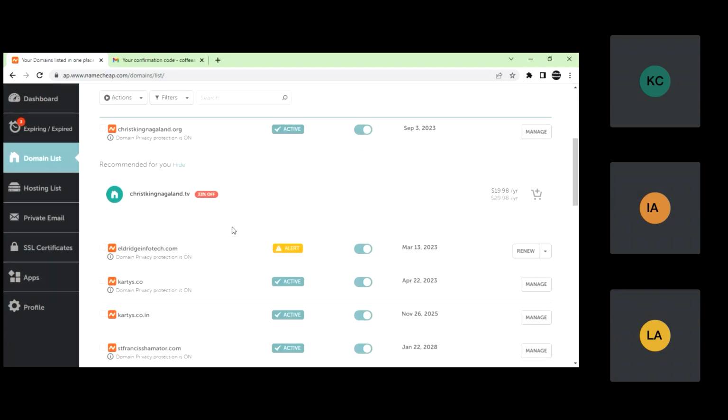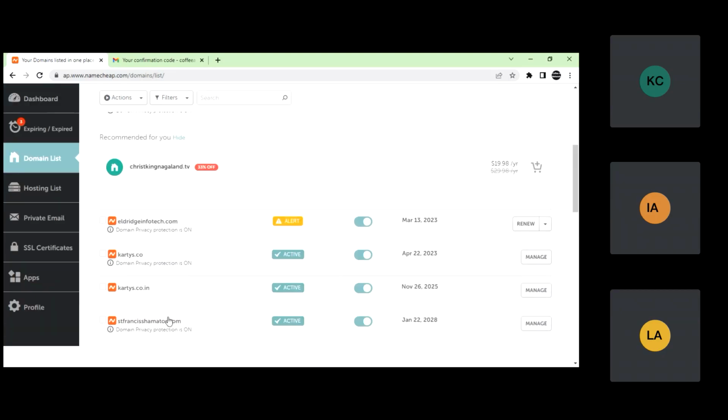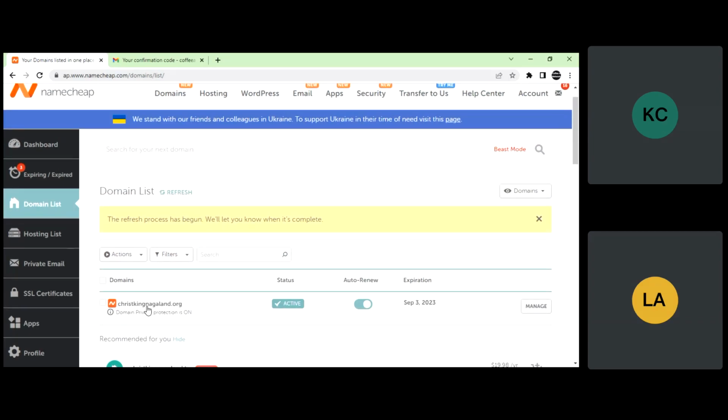I've got one, two, three, four, five websites live. These are all the domains that I own. Can anybody else take this name? No, they cannot. Can I give access of this particular account or website to someone? Yes, I can. How to do that, we'll discuss later.